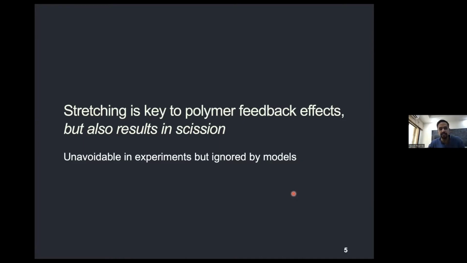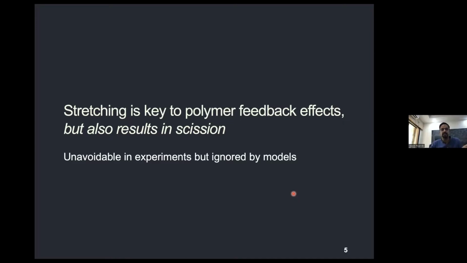Now, central to this is the fact that the polymers are being stretched. A counterpart to that fact is that if the polymers are being stretched, there comes a point ultimately where the force on them exceeds some threshold and they actually break. They undergo a mechanical scission and the polymer breaks up. What this means is that the effective molecular mass of the polymers you have introduced degrades in time until you reach a point where these small fragments can no longer stretch, and therefore you lose the interesting phenomena that you wanted to investigate when you put in the polymers.